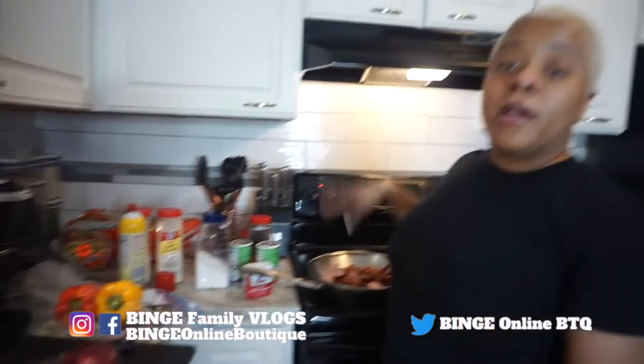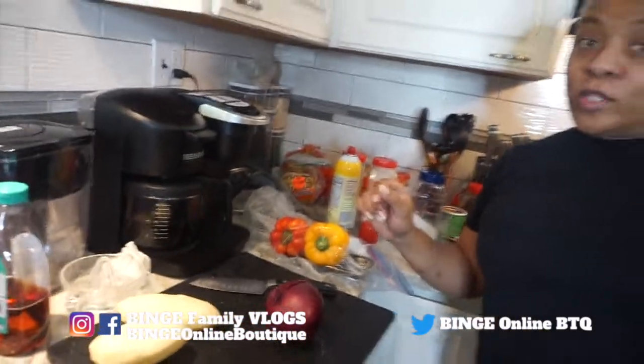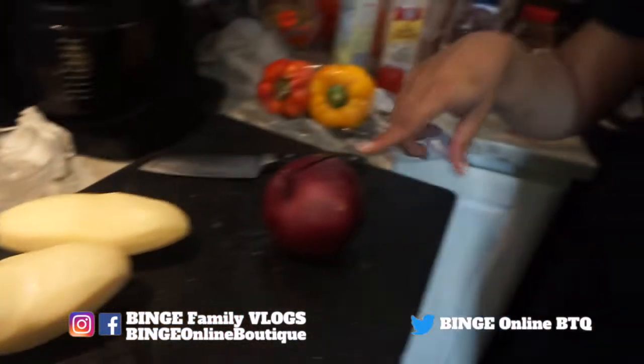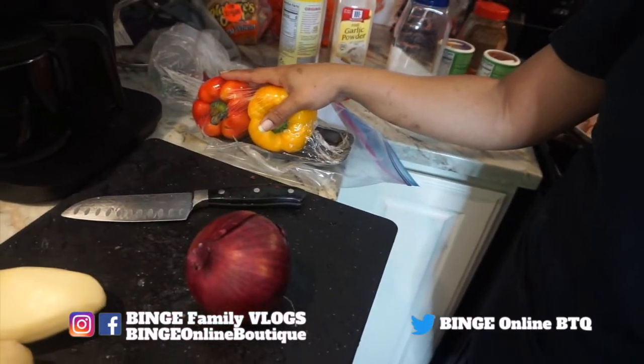So I'm about to cut this up and get my pan, and I'll see you guys in a second. Alright guys, while this pan is heating up and my sausage starts cooking, I'm going to be preparing the rest of the stuff that goes in the cabbage, which are cubed potatoes, a whole red onion, and some peppers, and of course the main event, cabbage, will be chopped up as well.